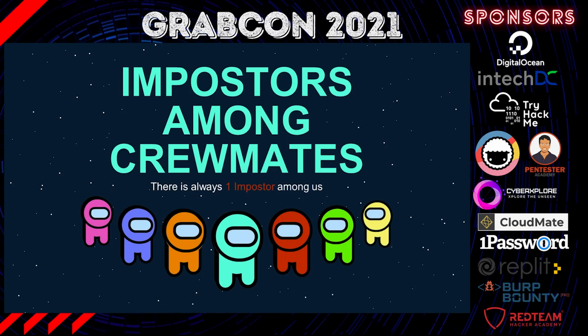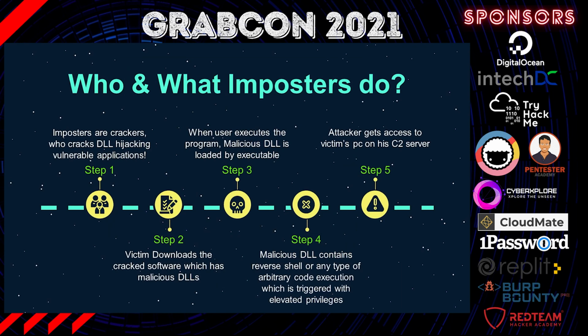A bit of fun: imposter among crewmates. So what is this imposter here? I'll let you know why we are talking about the imposter here. Basically, I am talking about crackers. These imposters are crackers, because here we are going to see why DLL hijacking becomes so harmful. It is not that harmful by itself, but if an application has a DLL hijacking vulnerability and you are using cracked software, it becomes a huge problem.